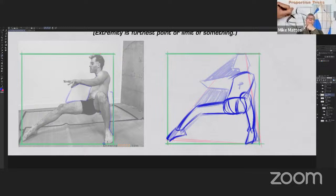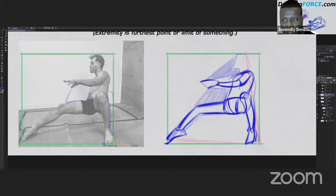To Swanley's point, the metaphor of a puzzle is really great to think about right now. It's like we have a puzzle and it's got these proportions. Here's the bounding box of the puzzle, and we're breaking down those edges by starting to fill the middle. I don't know about you, but when I do a puzzle, that's what I do, right? I first put the puzzle together around the frame, and then I start working my way off of that, to break it up inside with smaller and smaller pieces. So really the same thing. Yeah, indeed.